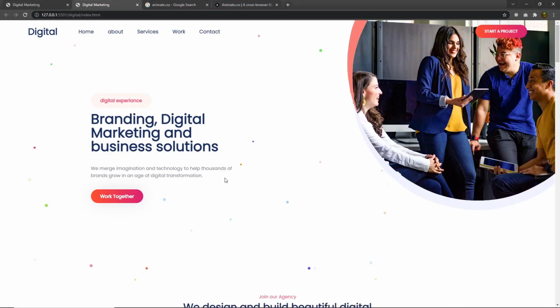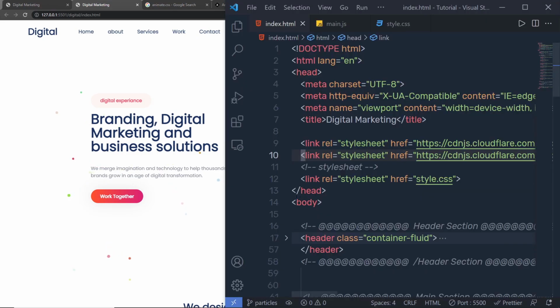Now, let me show you how you can add these beautiful particles behind this website. To add that, I'm going to grab the code from the codepen.io website and create a CSS file. I already have the CSS file for this particle. I'm going to grab that file and put it inside my project. Don't worry, you can get that file from the link provided in the description.